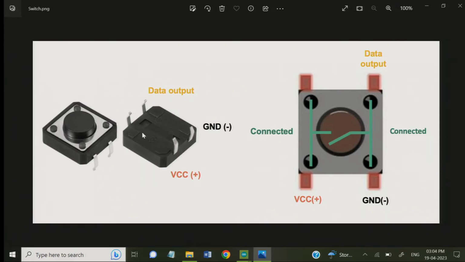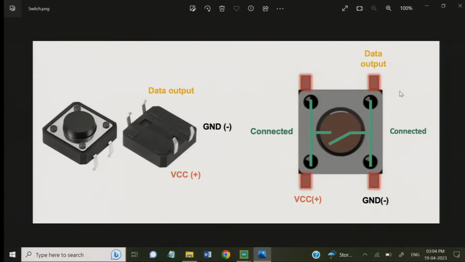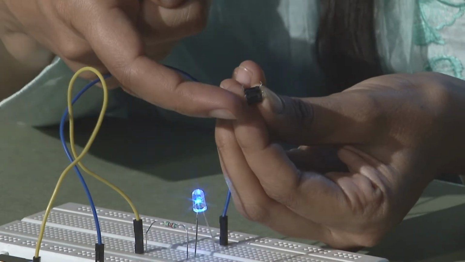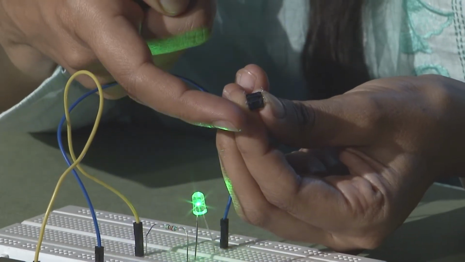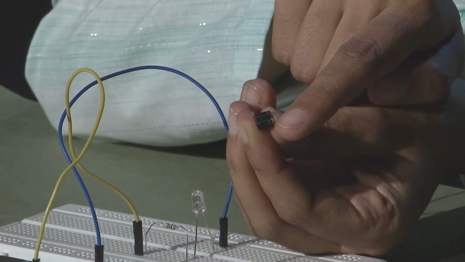Similarly, the bottom side pins are also connected to each other, as you can see on your screen. So for the connections we can make, one side you can consider as a data output, the other side as a ground terminal, and this side as a VCC terminal.